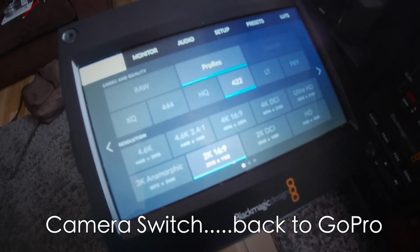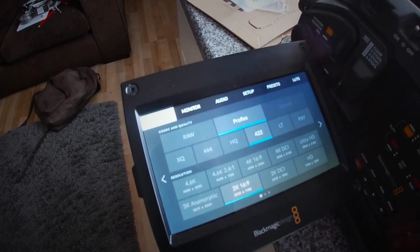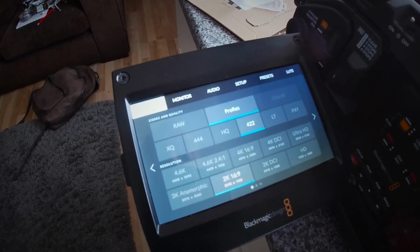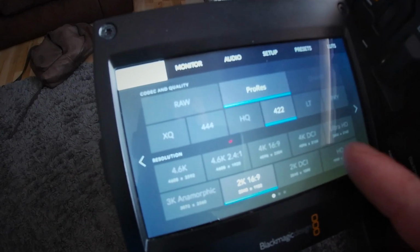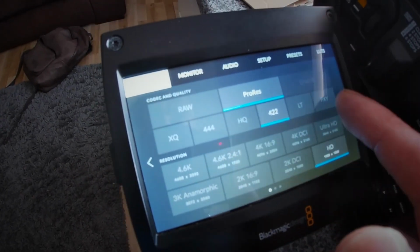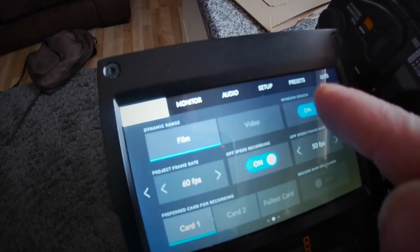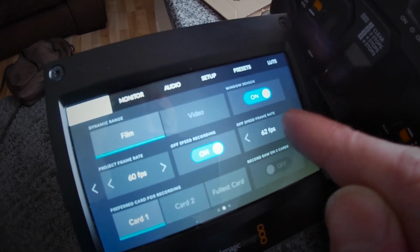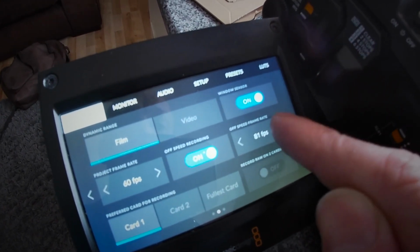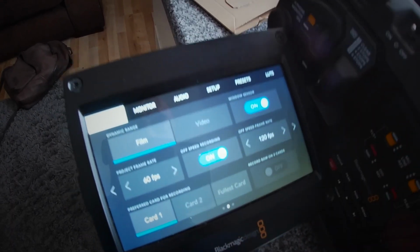So, we've just done it in 2K. We've done it in 4K. It didn't work in 4K. We did it in 2K, and we did it in 2K at 60 frames a second, which is, as you can see, 60 there. And we're filming in 2K. Now, we're going to drop down to HD. And we are also going to turn on off-speed recording and window the sensor. And then that should mean that we can get the off-speed frame rate up to 120 frames per second. Not 12, 120 frames per second.